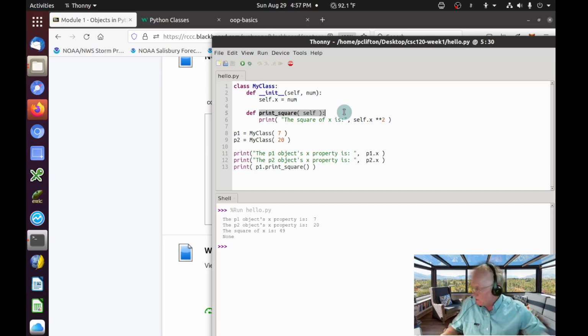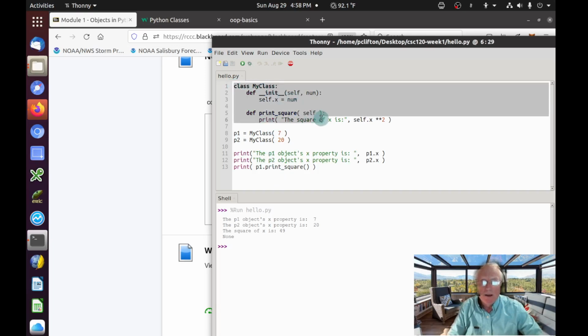Okay, we talked about the dot operator already. Let's talk about this in terms of a turtle for a second. Way back in Module 1 of CIS-115 or CSC-120, we did an import turtle. That was where we were actually importing the turtle class. When we had our turtle move forward, it was actually a method of our turtle class. We were calling a method that caused that turtle to move forward.